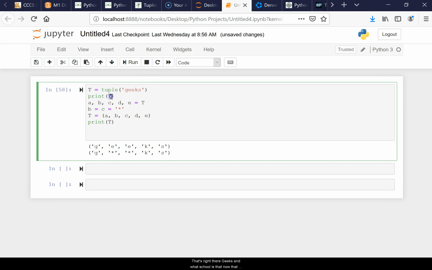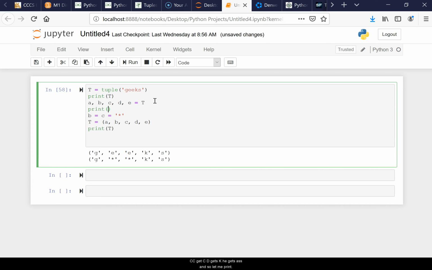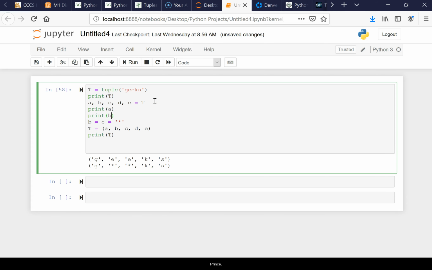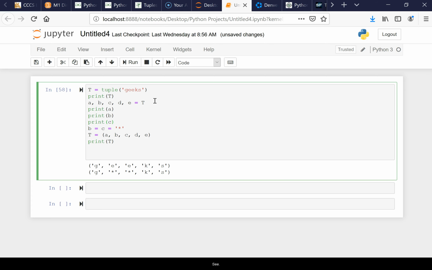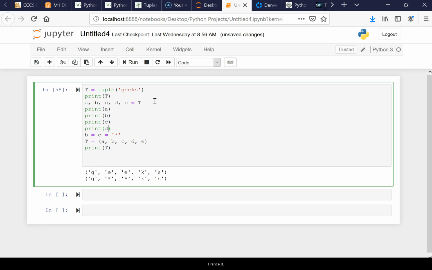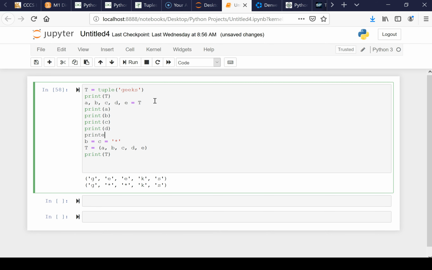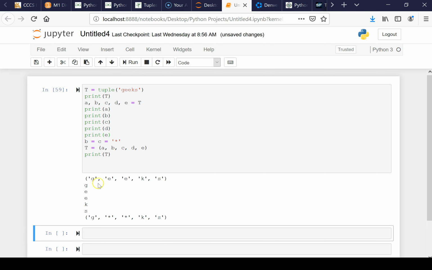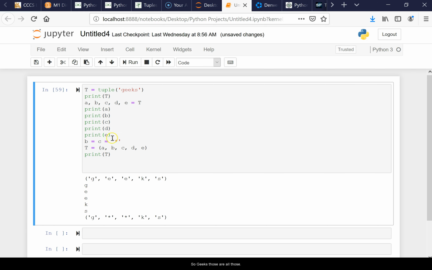What's cool is that now that T is assigned to this geeks, Python is smart enough that I can create 1, 2, 3, 4, 5 variables and assign them to the tuple T. A gets G, B gets E, C gets E, D gets K, E gets S. Let me print A, B, C, D, and E. So G, E, E, K, S.